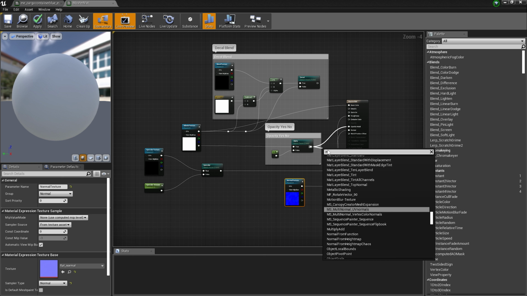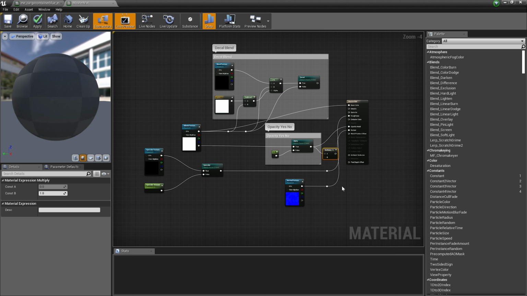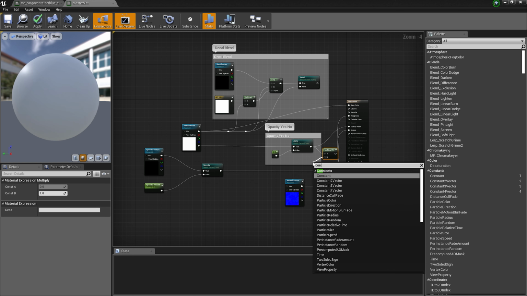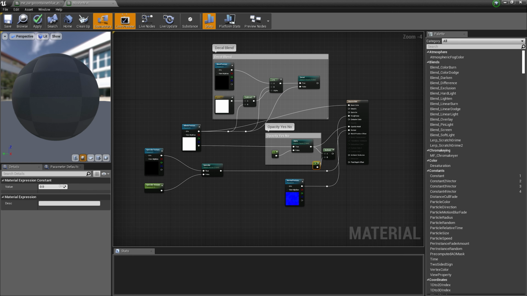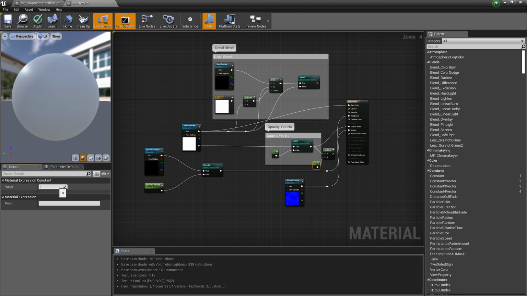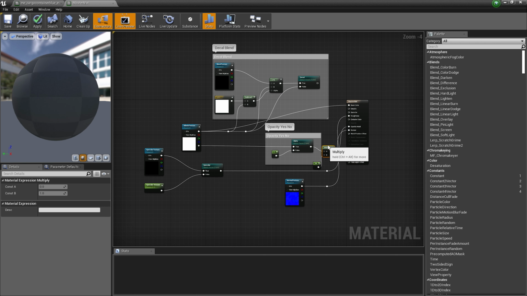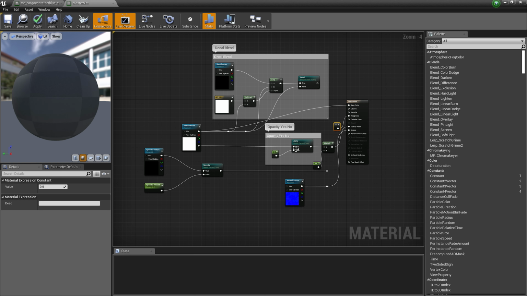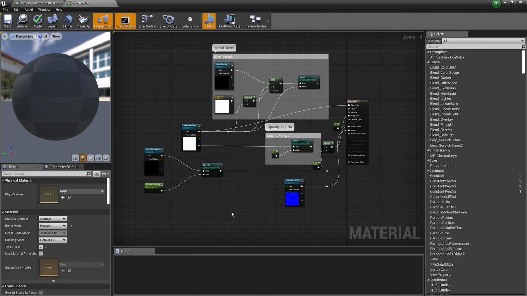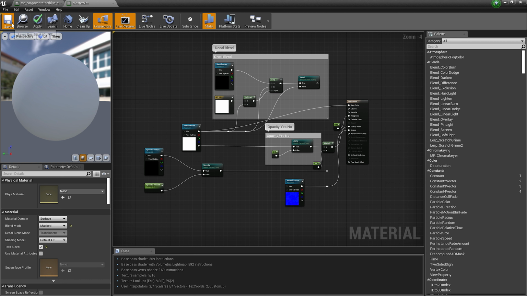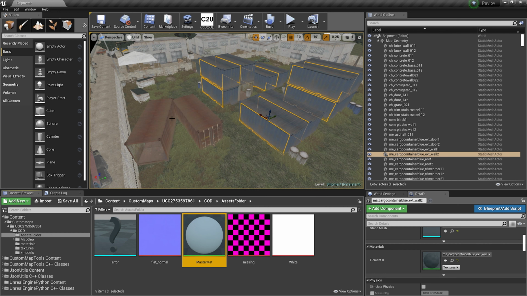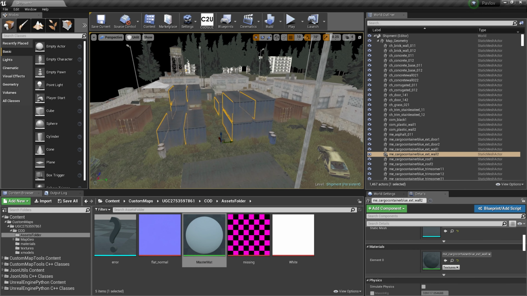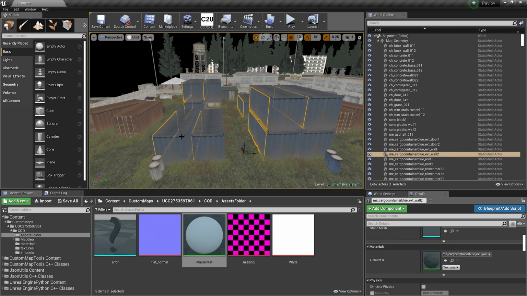We're going to do a little bit of Pavlov optimization while we're in here and add a multiply for the opacity mask and make the roughness a constant 1. This should help with shader complexity. Go ahead and save that. And now we have materials.